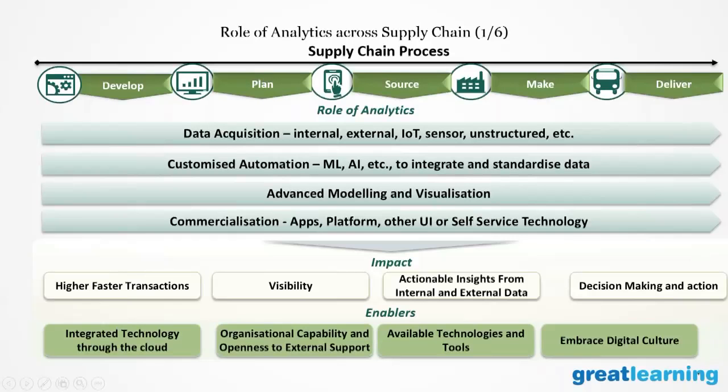If you look at the role of analytics within supply chain, it is firstly around data management. When I talk about data management, it's basically acquiring the right data. So that's definitely in the purview of analytics. You've got multiple systems, internal systems, ERP system, etc. How do you extract the right information that you need?